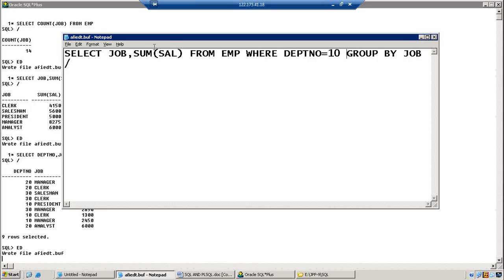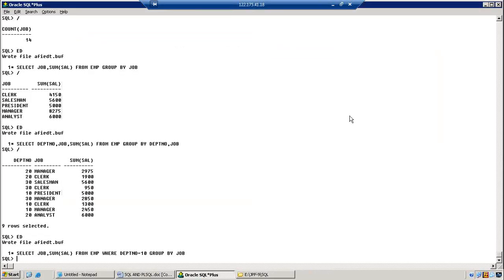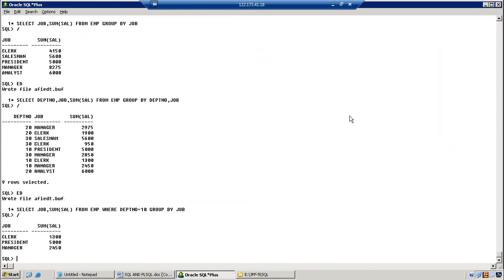Select the job, sum of salary from EMP, checking only the 10th department, and retrieved by the group by job. Absolutely working, right? Got it or not? So clerks 1,300 and president salary 5,000, managers 2,450.